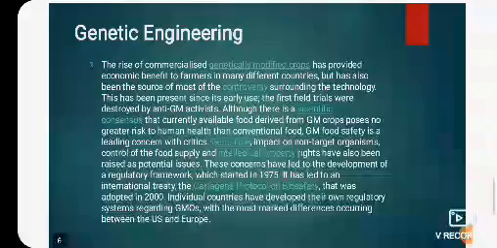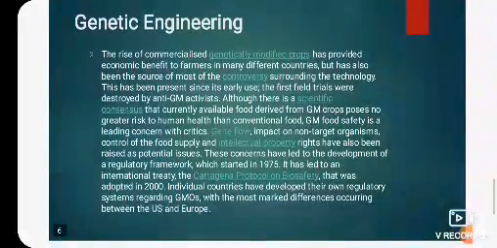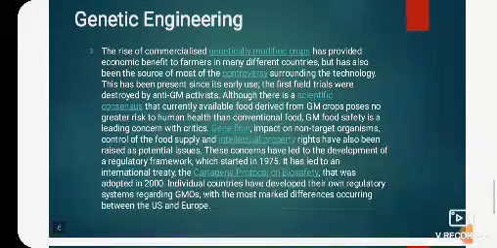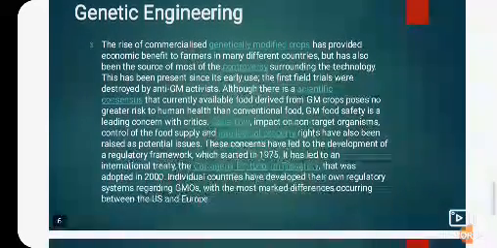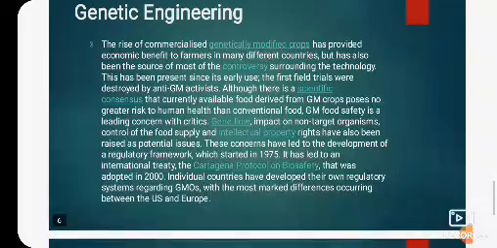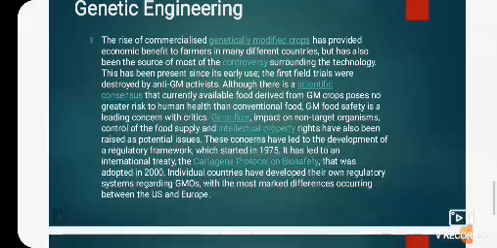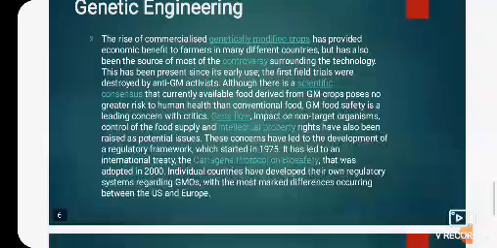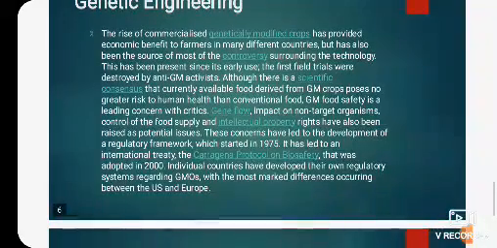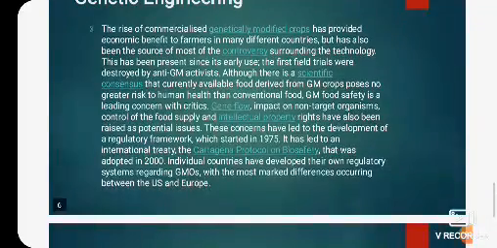The rise of commercialized genetically modified crops has provided economic benefit to farmers in many different countries, but has also been the source of most of the controversy surrounding the technology. This has been present since its early use. The first field trials were destroyed by anti-GM activists, although there is a scientific consensus that currently available food derived from GM crops possesses no greater risk to human health than conventional food.